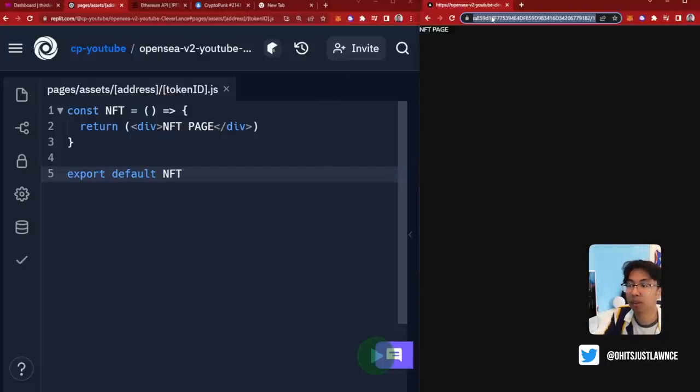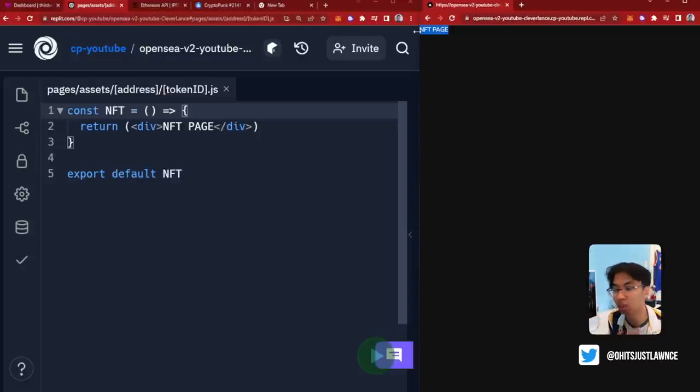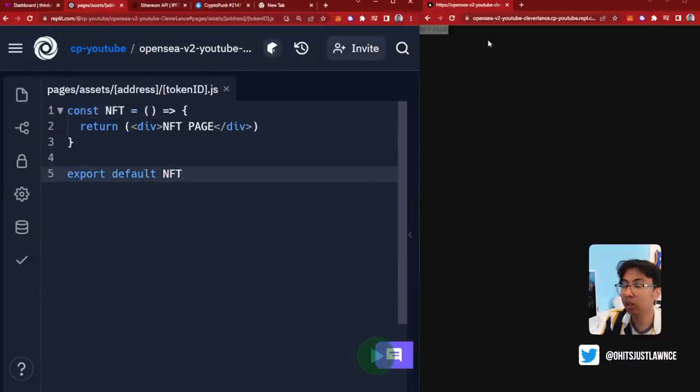So we have a dynamic route, but now instead of a static page, we need a dynamic page. So that's what we're going to be working on next. Okay, cool. All right, so the goal to make this static NFT page dynamic is we've got to set up the individual NFT details and essentially get them on this page. So to do that, let's set up a couple of imports actually.